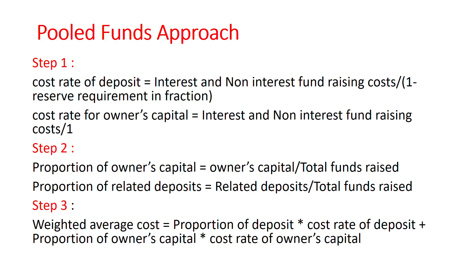Then, multiple examples come. The weighted average is applied to the bank deposit. This type of related deposit involves a weightage. The price rate is the price rate — this is the full fund approach. This is the major 3 steps to follow. First, we have the cost of the related deposit. The cost of the investment is the interest and non-interest fund raising costs divided by 1 minus reserve requirements. These references are related to the deposit.